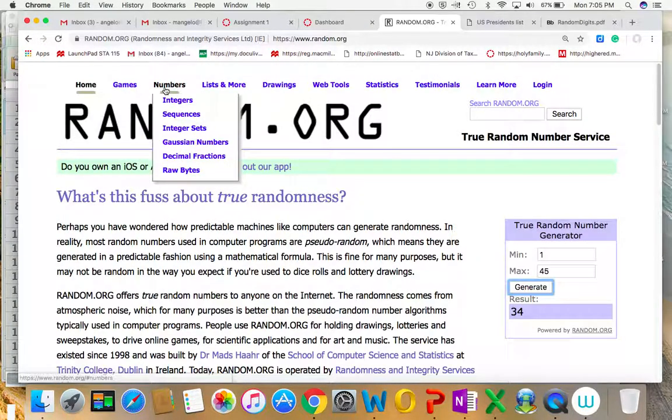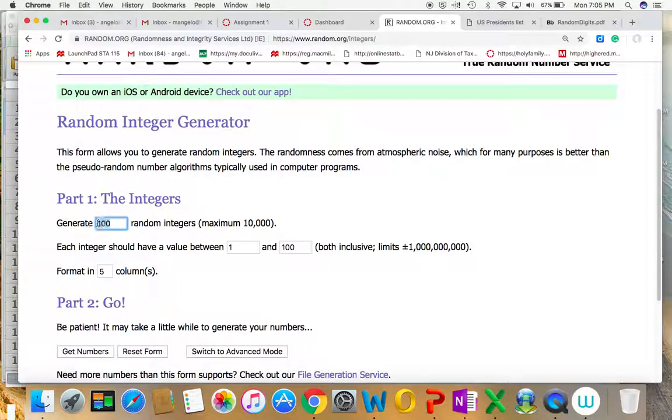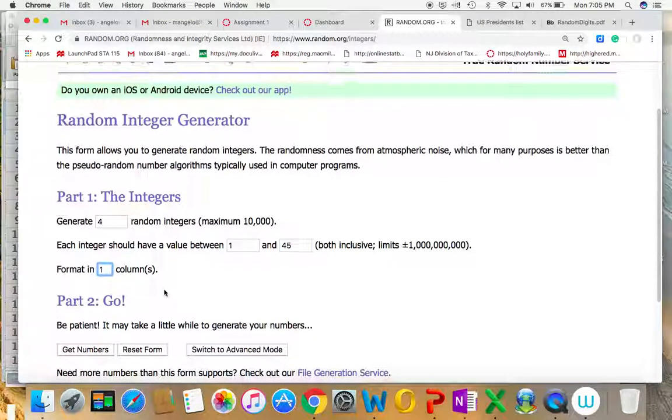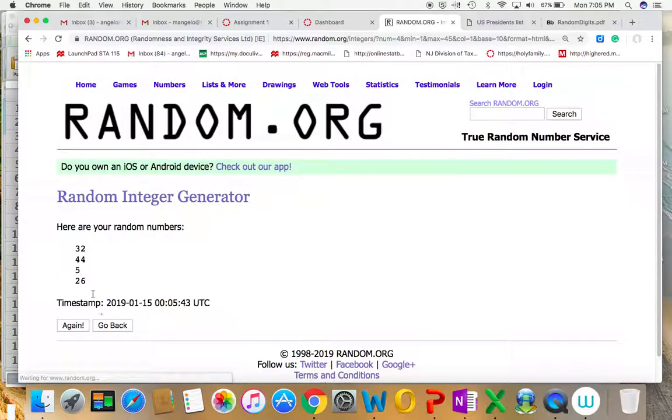Another way to do it on this website is you can go to numbers and click on the option for integers. And I can generate, in this case, just fill in the dialog boxes to help you. So 4 random integers between 1 and 45. And we can format that in 5. Honestly, you can just put it in 1 column because it's only 4 people. Click on get numbers.